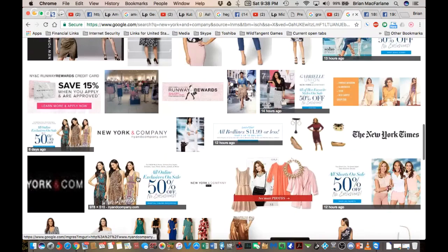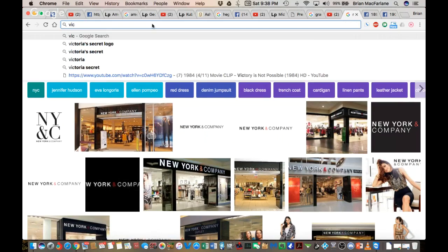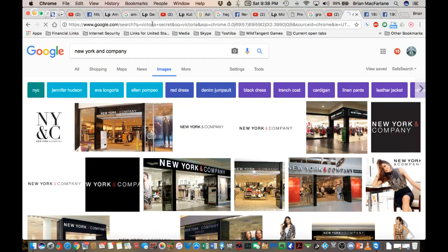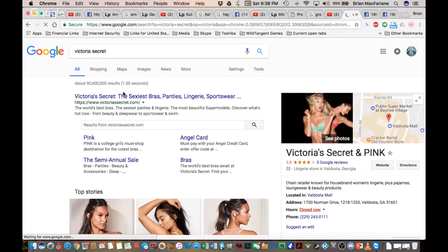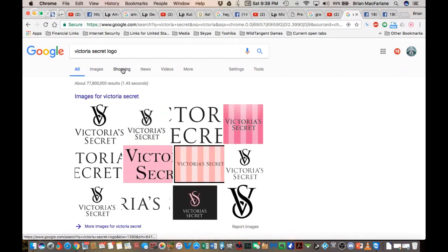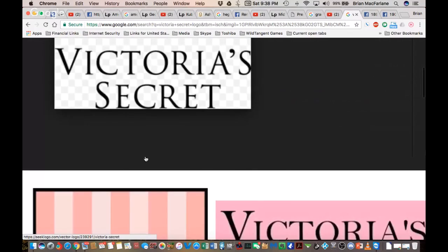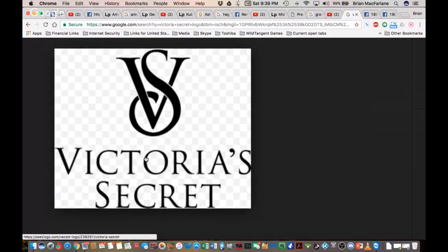Not yet. And another one that is a big Mandela for me, which you know about, I don't know if your audience knows about it. Victoria's Secret, I remember it and I asked a lot of people about that. But now there's a Mandela on top of Mandela. Now the R looks really weird if you bring it up. So it's a double Mandela for me, being Victoria's Secret, and also the R.